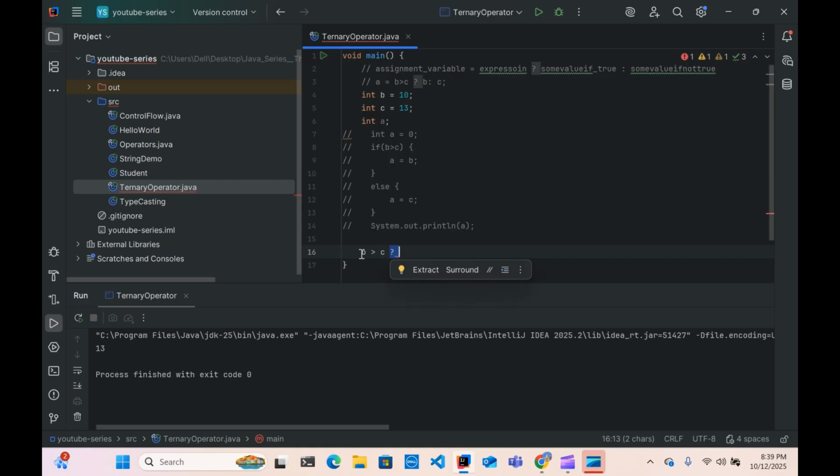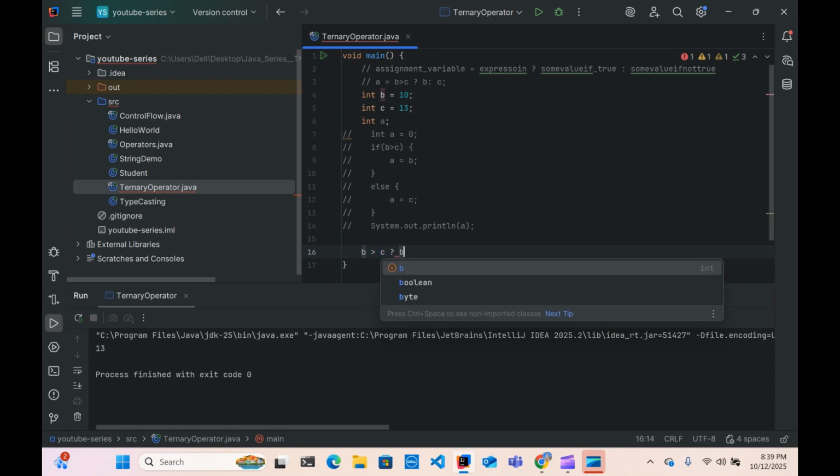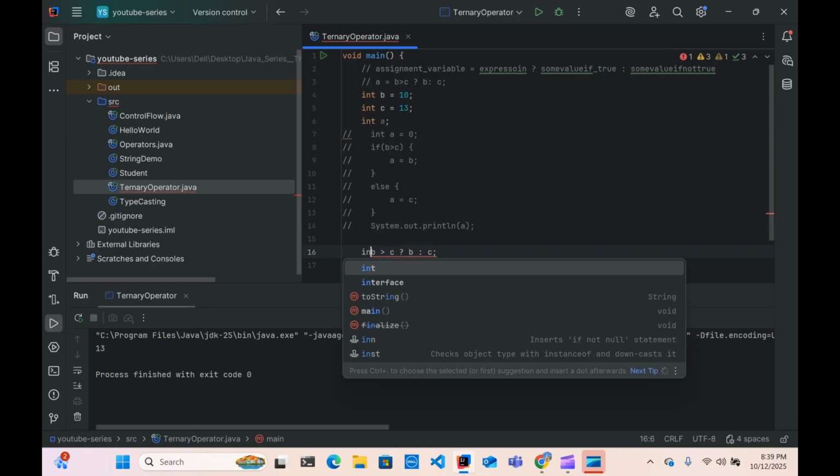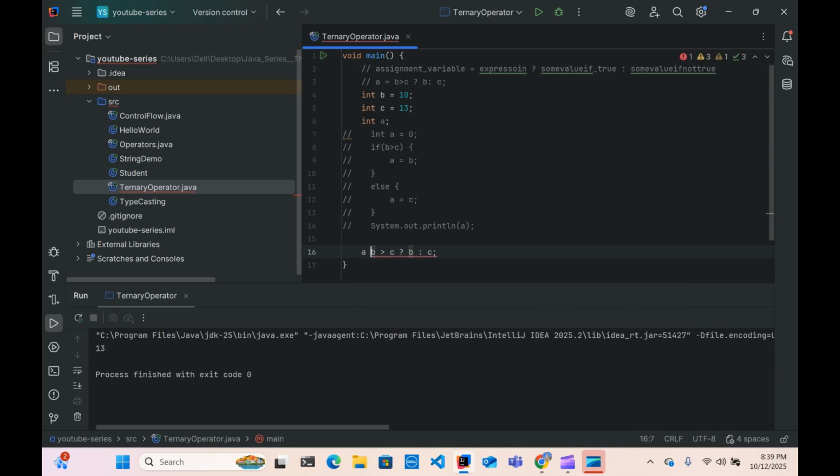If b is greater than c, then b is going to be the result, otherwise c is going to be the result. But I need to assign this to some variable, so I've already created a variable. Now the result of this comparison has been assigned to a.